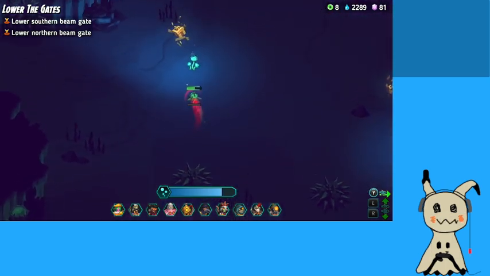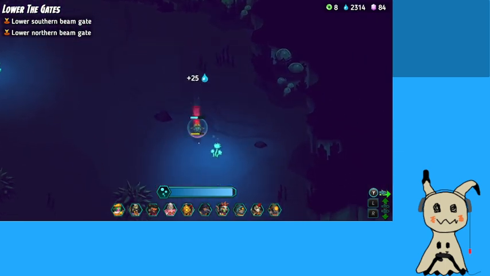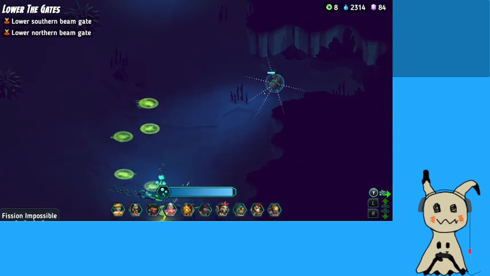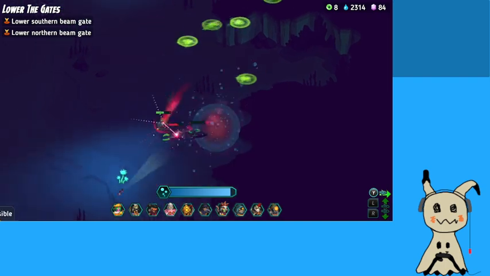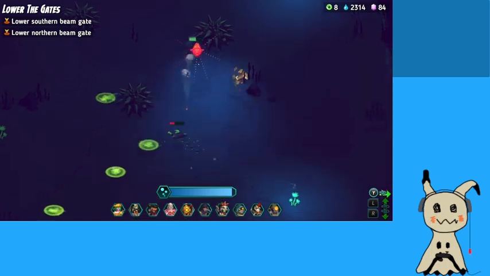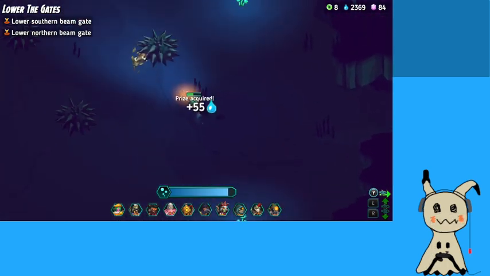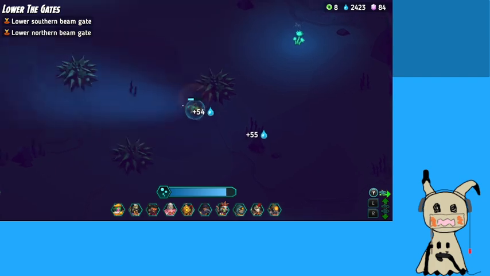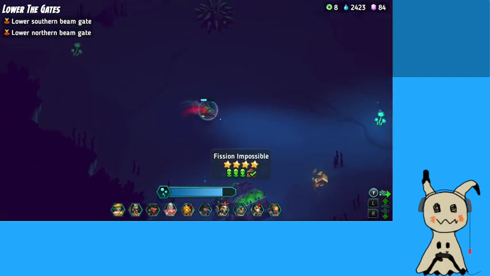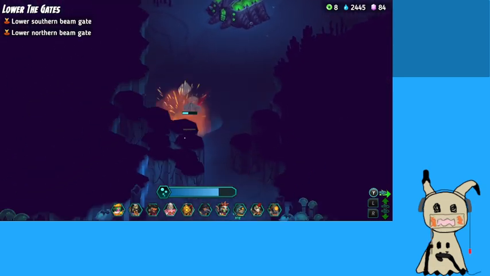You. Oh, hold on. Come on. Uh-oh, shit. Man, I'm taking so much damage. Alright. Grab this. And then let's get past this barrier.